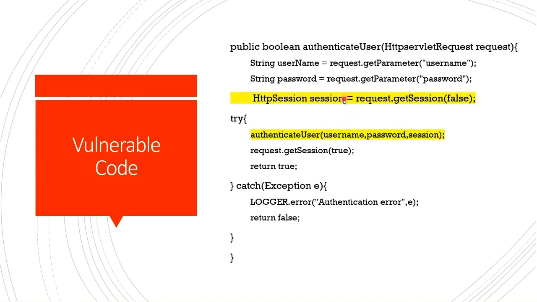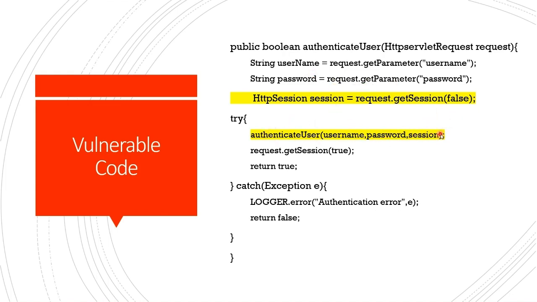The session object is created. Now authenticate user, with username, password and session. In the request the session is already there, and the same session is used to authenticate the user. There might be a service class where the authenticate user method is written to validate the username and password, and the same session is passed. They are not validating the session, whether it is a new session. On first login a unique session should be generated, but they are not doing anything like that. They validate only the username and password and use the existing session.